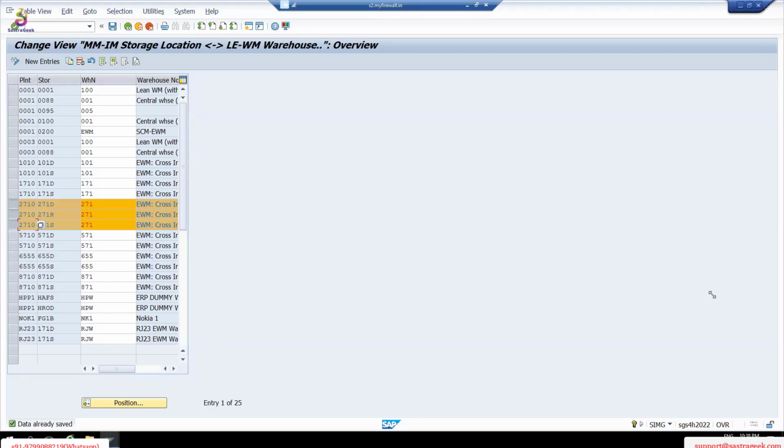Yes, but the question about the sub-assembly is simple. The sub-assembly is happening in the manufacturing area, and manufacturing is within the warehouse. Tell me, is manufacturing linked with an IM-based location or a warehouse management location? Warehouse. Yes, if it's warehouse management, then I can issue my stock for any purpose from 271S.